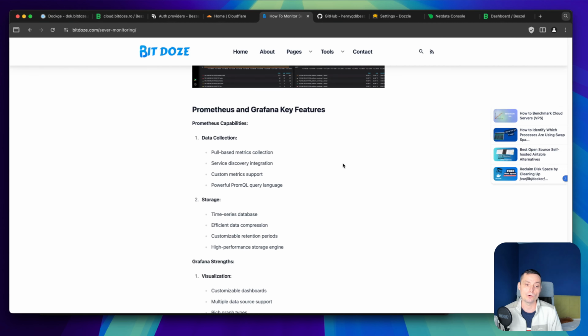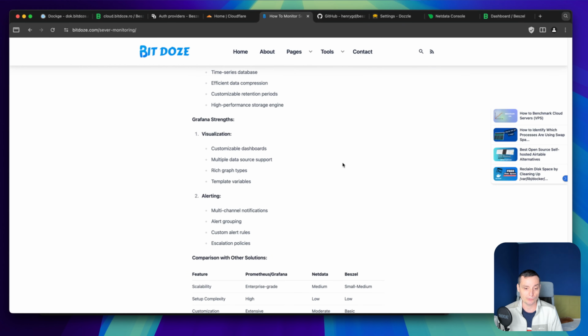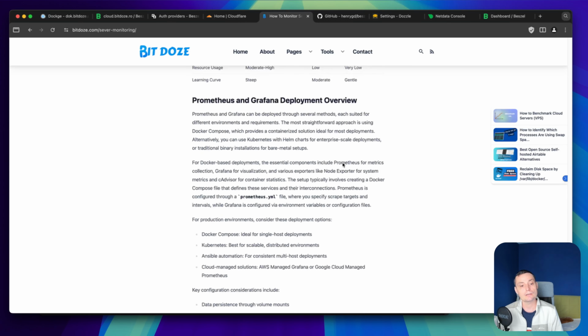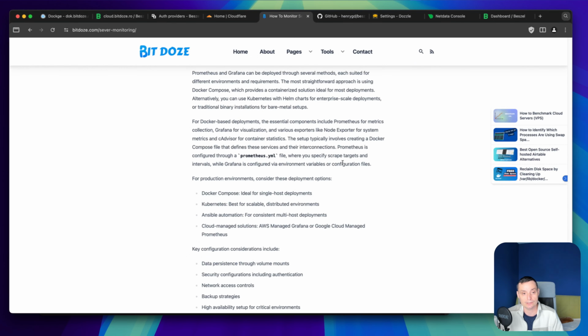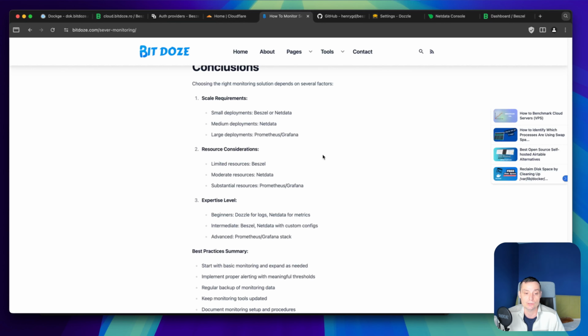But again, this is more for advanced users and for advanced applications, and you can deploy this with Docker if you want. Maybe I'll create a video in the future of how you can deploy this, but if you want something that is more complex and will help you customize everything, you can take a look and check this Prometheus and Grafana option and see how you can deploy it and create some custom things for your monitoring server.